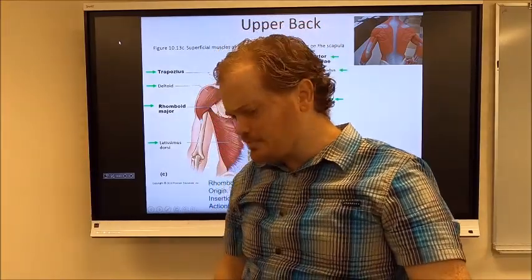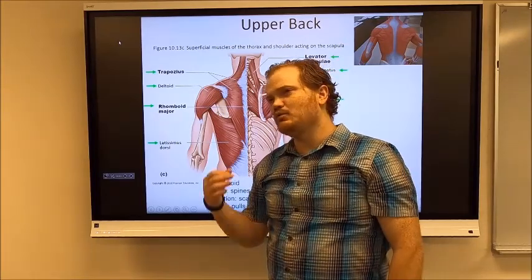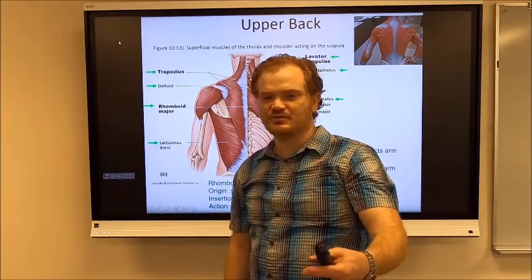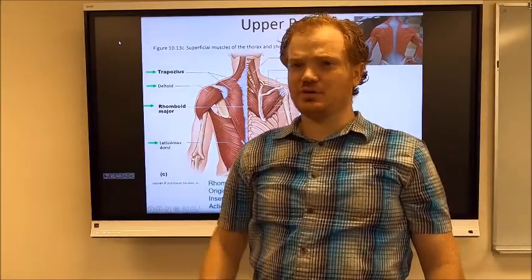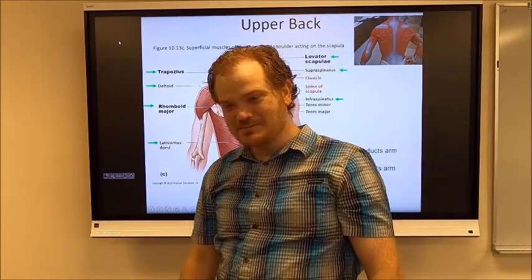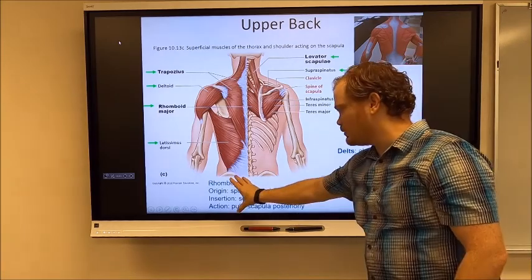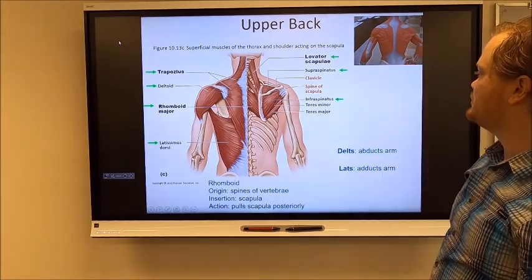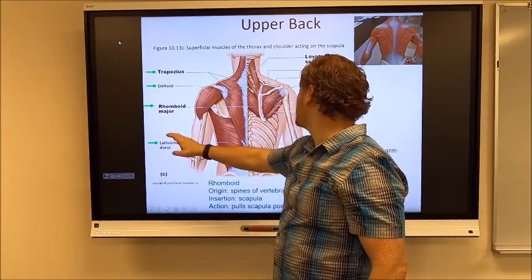And I can definitely see asking that on a test. I could put a question like, what is an antagonist? What pairs antagonistically with your latissimus dorsi, deltoid? Name two muscles that work in opposition to one another: biceps and triceps. You see where I'm going? This is the kind of thing that I want. And again, the only actions I want you to be aware of are the ones that I have directly noted. So we've got trapezius, deltoid, rhomboids, lats.